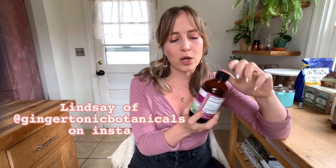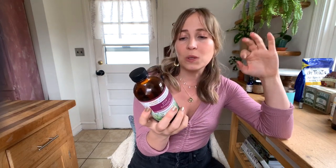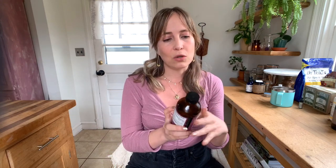Speaking of Joy Tonic — huge fan. This is actually my friend Lindsay's gigantic bottle; she brought it over for brunch to put in little mocktails. Lindsay is a formally trained herbalist and nutritionist, and she's also a huge fan. It contains motherwort, linden leaf and flower, rose petal, lemon balm, lemongrass, and mugwort — just a really smart formulation. A lot of these are now available at Wegmans because Urban Moonshine was bought by Traditional Medicinals, so they're really accessible. It really elevates your mood and you have a better day.